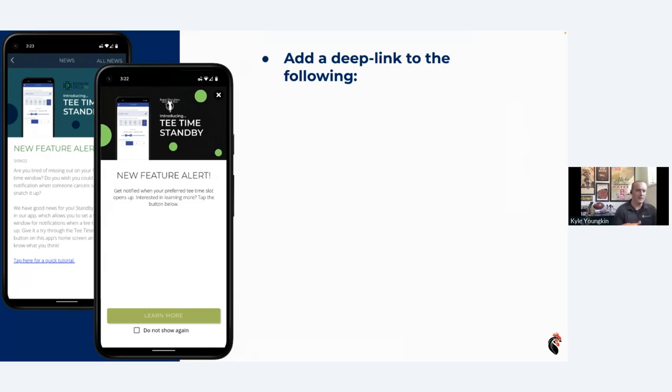But anyways, what you're going to do with that deep link is, one, add it to your Club Profit booking engine. We're actually working with Club Profit right now to do an update to the V5 version of their booking engine where they can put that link in a very prominent spot. The idea is, that's the moment, right? Someone goes into the booking engine, they're looking for their tee time. Their tee time isn't available. They're super frustrated and they're wondering, how am I going to do this? Well, right there, we need to put, hey, you can set a standby window for this. So we're working on that with them. That should be happening in the next couple of weeks.